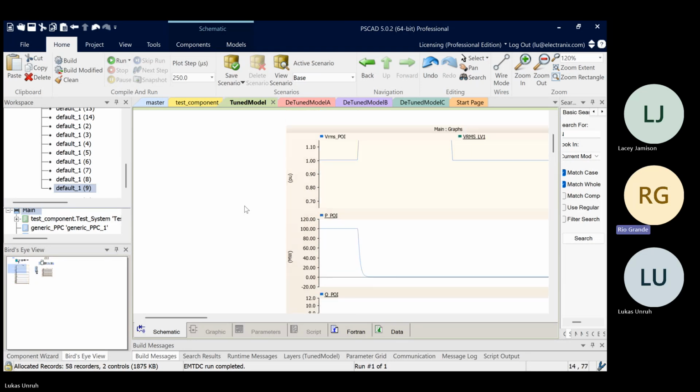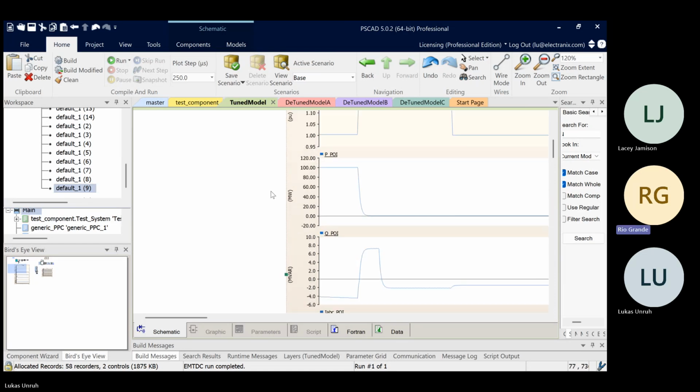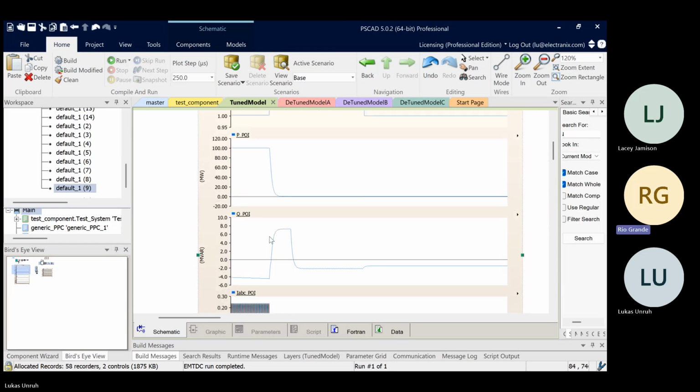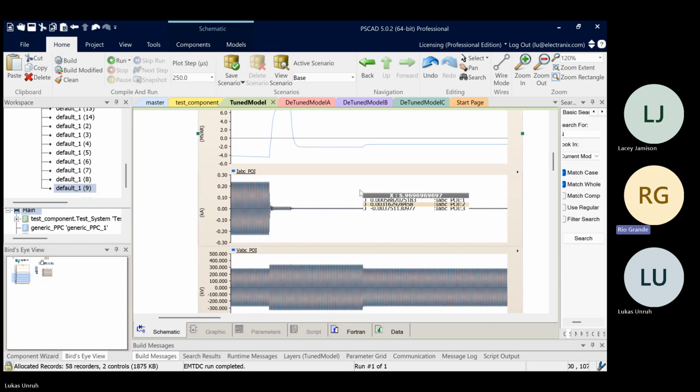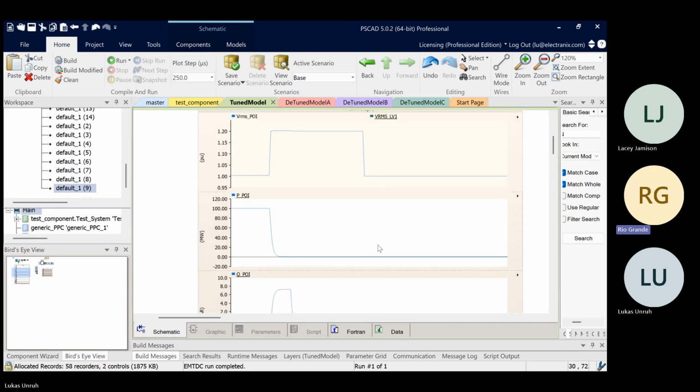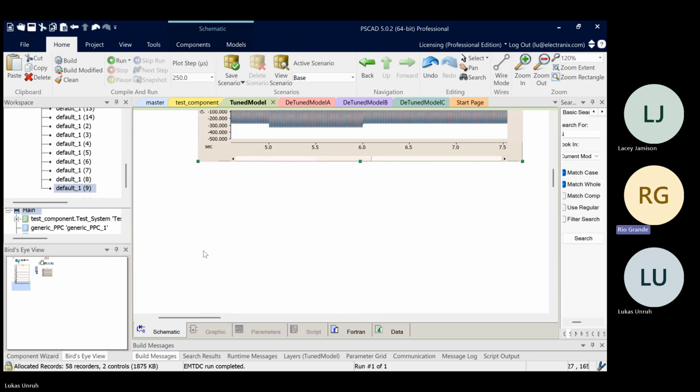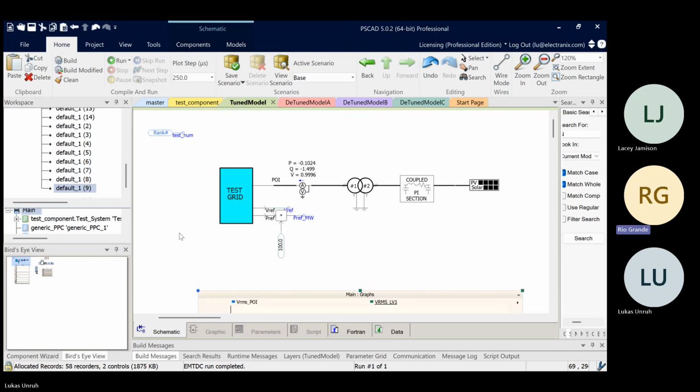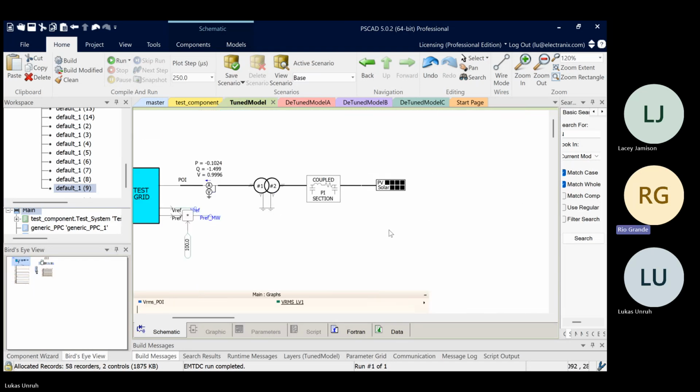Test 9 is the overvoltage test. And in this case, the plant is actually tripping for this overvoltage test. So you can see the current does not come back, active power does not come back. We can go into these models and try and diagnose what the cause was for the trip.